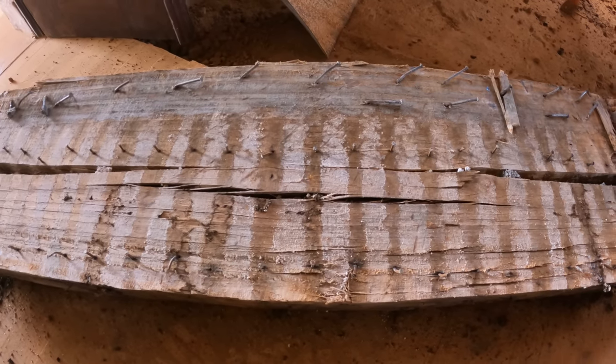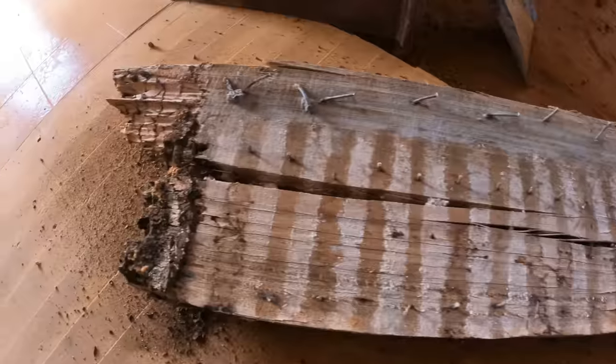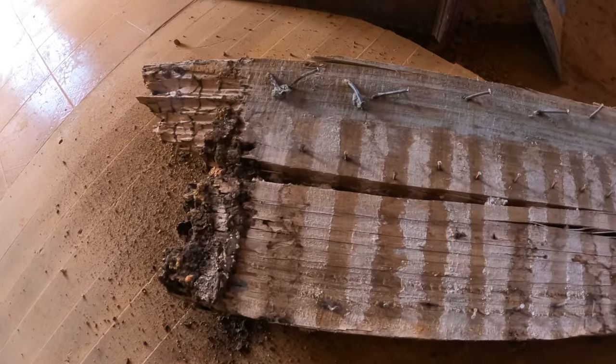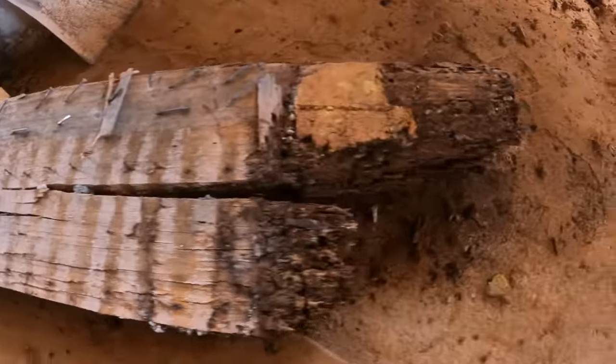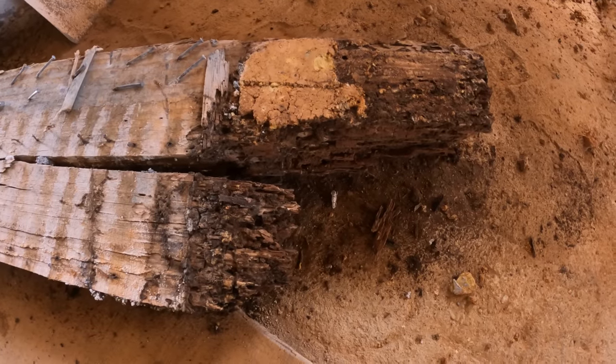So that bit looks okay. The end is not so good, but this end is even worse.